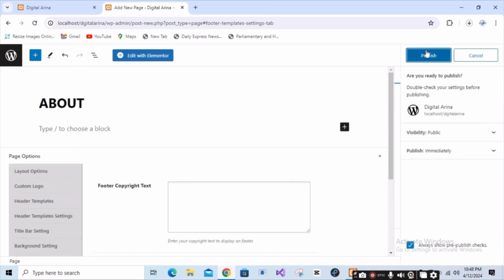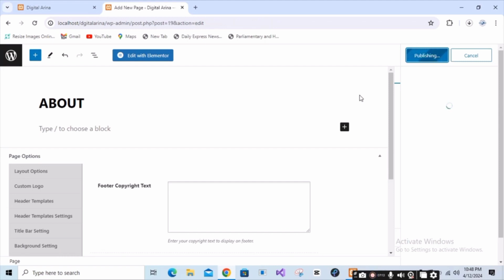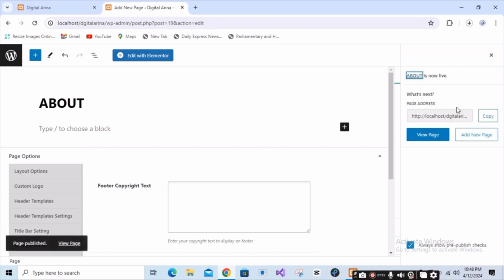Okay, click on publish. Okay, we have created 3 pages.